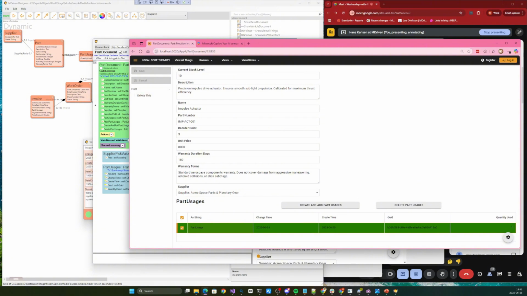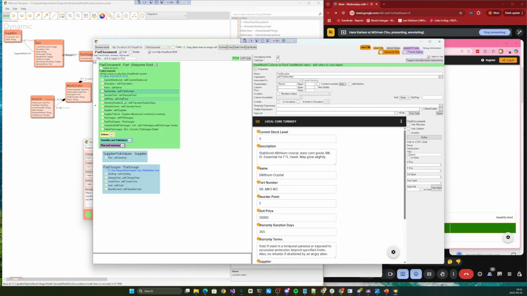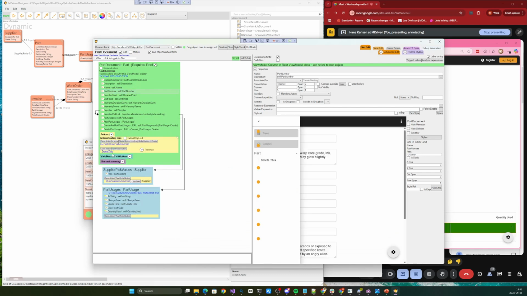Let's see, actually, part document. So this is the part document and actions, and there's one opted out. Yes. So this is also a new thing that has evolved since last we had this meeting.